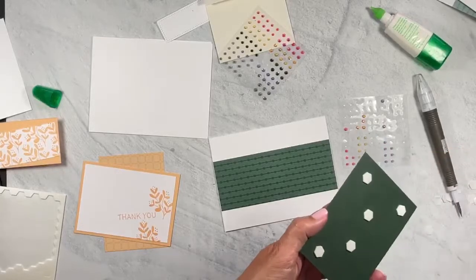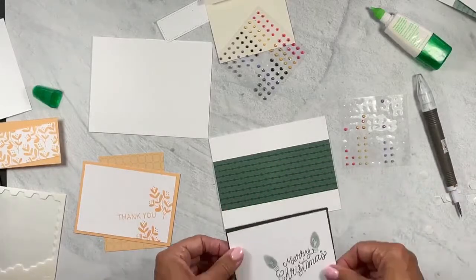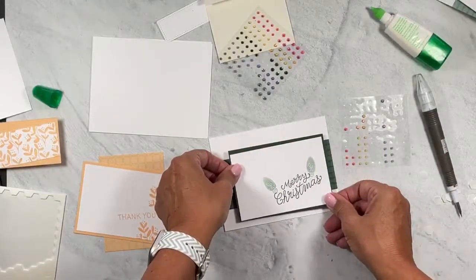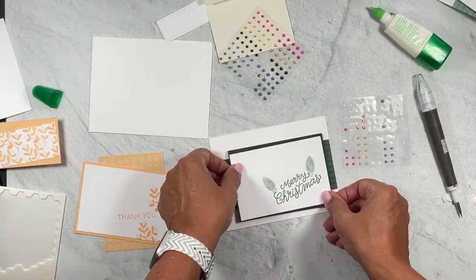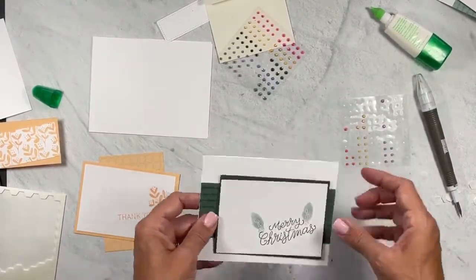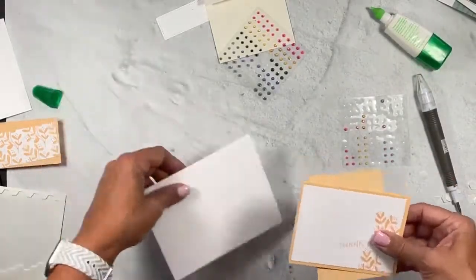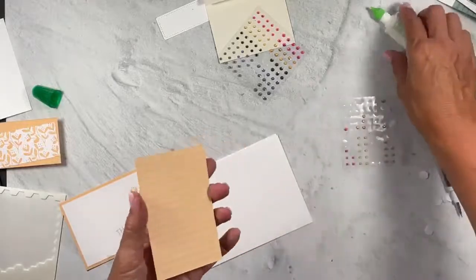Oh, that's really sweet, Nancy. She gave the cards to a shut-in to give her something to communicate with. I think that's awesome. Yeah, there is no end to the people that need some greeting cards these days, which is why it's so fun to be a card maker right now.